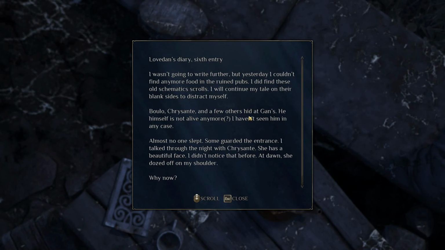And another diary entry. I wasn't going to write further, but yesterday I couldn't find any more food in the ruined pubs. I did find this old schematic scroll. I will continue to tail on their blind signs to distract myself. Bowl, Chrysanta, and a few others hit at guns. He himself is not alive anymore. Why is there a question mark? I haven't seen him in any case. Oh, okay, so they don't know if he's alive or not. Almost no one slept. Some guarded the entrance. I talked through the night with Chrysantha. She has a beautiful face. I didn't notice that before. At dawn, she dozed off on my shoulder. Why now?